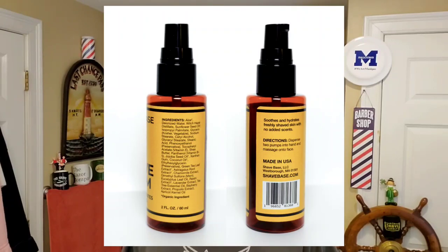But I came across this and liked it immediately, looked at the ingredients. As you can see, the ingredients are pretty damn good. I did review a soap on here, also from the Cape, that was terrible. It was a glorified bath soap. I was wet behind the ears, no pun intended, a little bit in wetshaving, and didn't know any better, so I just did a video, lathered. I kept the video up, it's still there to this day, but it was terrible. I am excited about this one, so.